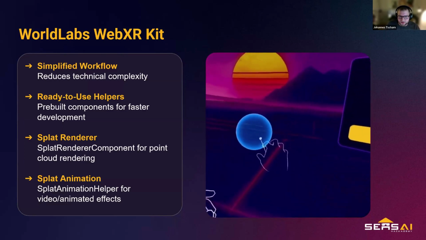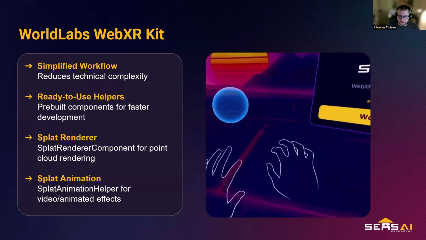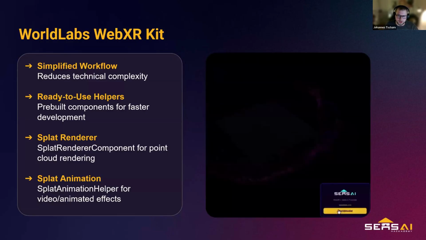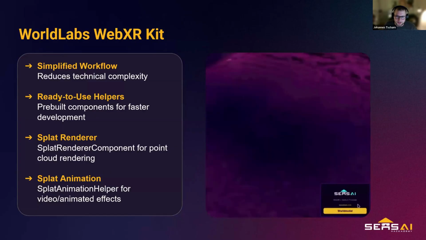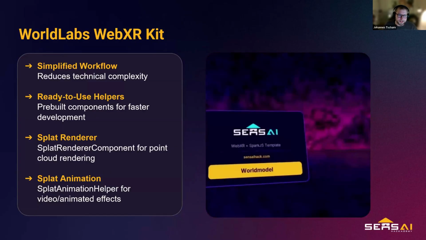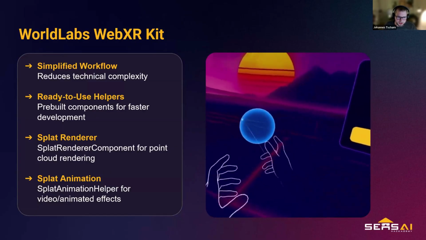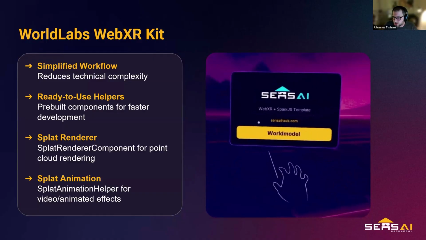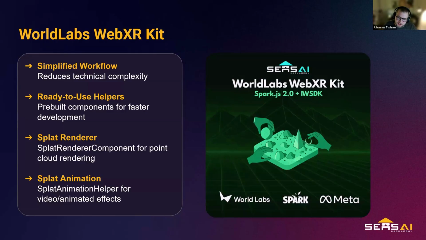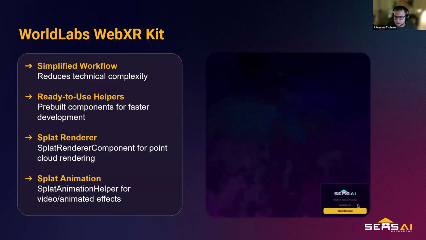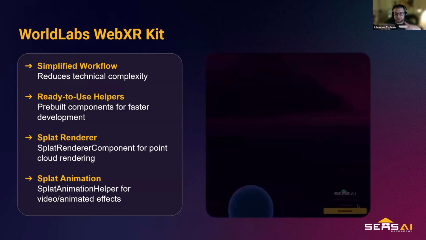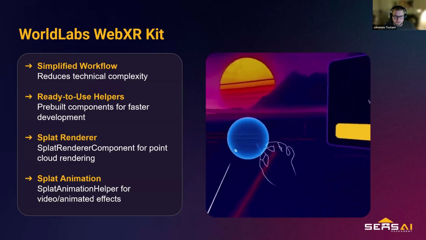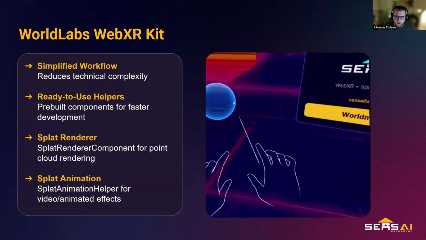And we also provide a couple of helpers, like a Gaussian splat spawner, for example, that just takes a link to your Gaussian splat file and then displays it in the world. And also splat animations, which is something that is sort of unique to working with Spark.js, with the web-based renderer, where you can have these fly-in animations that run directly on the GPU at almost no performance overhead.